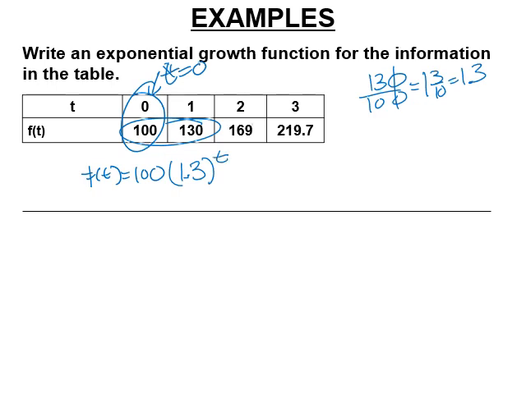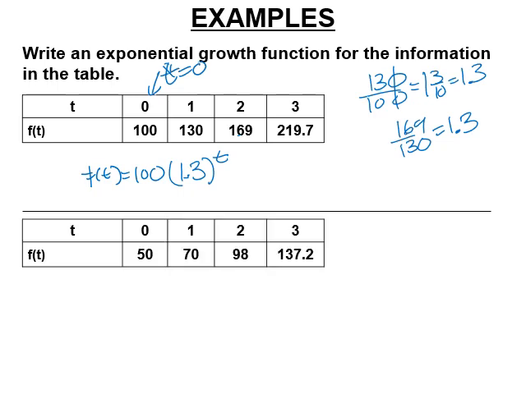Now, if you do 169 divided by 130, you're going to get 1.3 again. Again, I rounded some of these numbers, and let me make sure that it comes out exactly that. 169 divided by 130. Yep, that one comes out 1.3. Now, if you do 219.7 divided by 169, yes, but there may be some rounding differences on some of these. If they don't come out exactly the same, it's because of the rounding. But you really only have to do the first one, because that one's usually the easiest. So do this one.